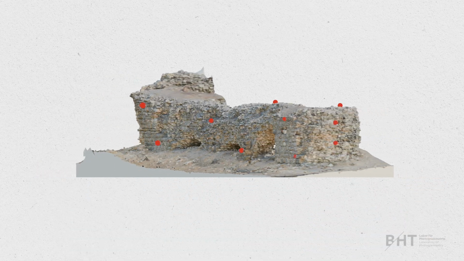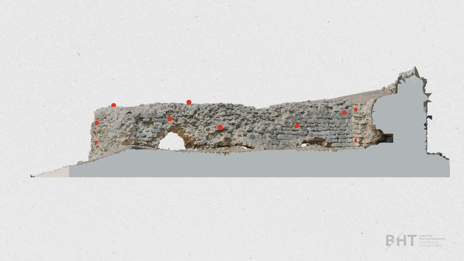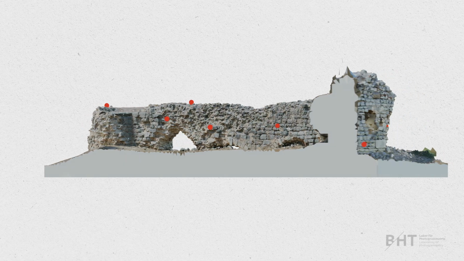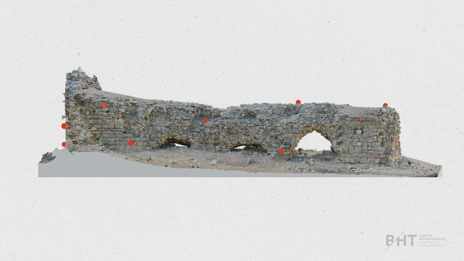Okay. Now we have to decide how many control points we want to use and where we want to place them. The minimum number, which is required to align the model to a spatial coordinate system, is 3. But this is far too few to fulfill the task we discussed earlier. Unfortunately, there are no fixed rules to determine the number of needed control points. However, you should proceed with some sense of proportion.